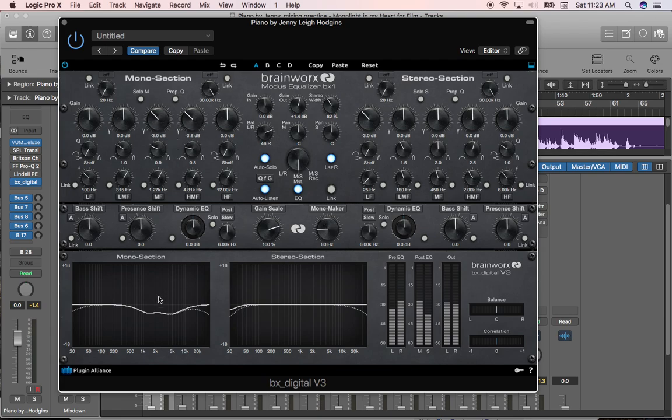And then I have a little bit of gentle EQ scooping out these high mid areas, because I felt like the audio as presented is a little mechanical, and so the hammer attacks seem kind of bright. There seemed to be a little bit of extra high frequency stuff happening, so I did start to carve out a little bit of that right here in the BrainWorks. So enough of BrainWorks. Let's go on to some other plugins.